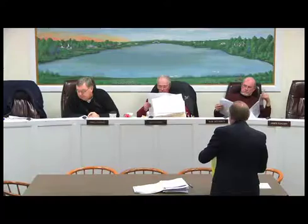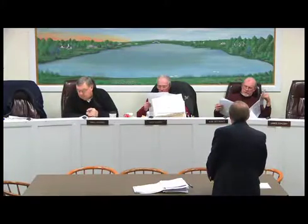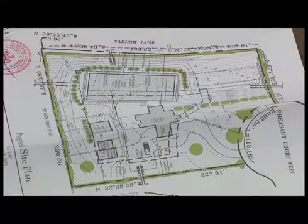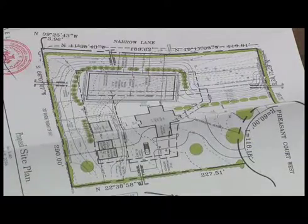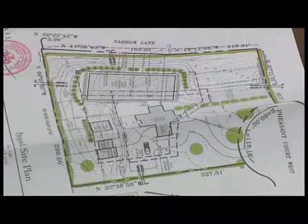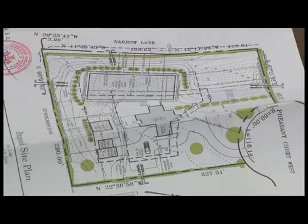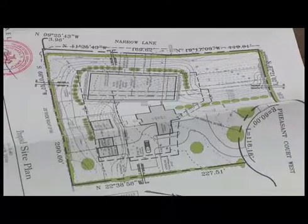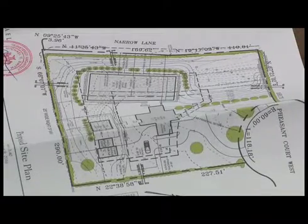I believe that with the package I submitted, there were some aerial photographs that show the location of the improvements on some of those lots to the north, and you can readily see from those that none of the lots take access from Narrow Lane. It's also relevant to note, when you look at the photographs and the tax map, that this lot is opposite the cluster development of Cobblefield.